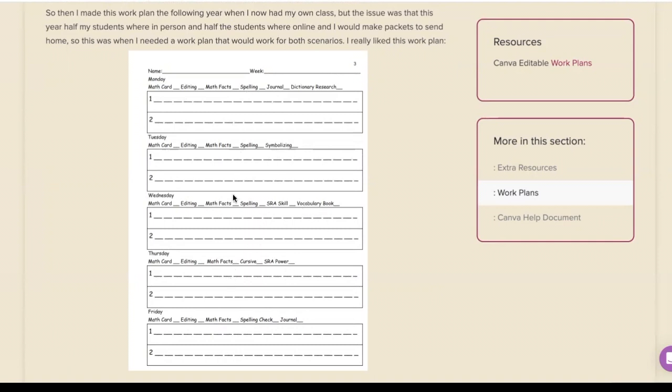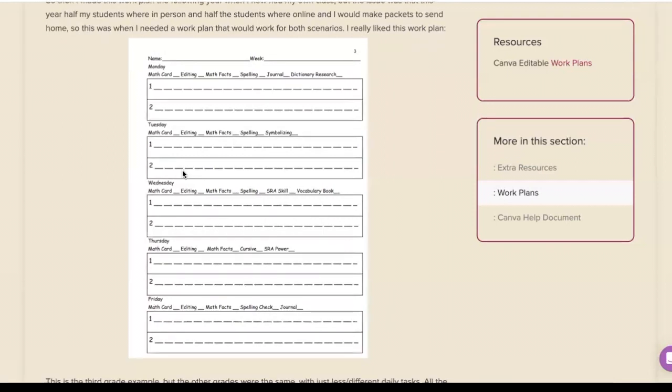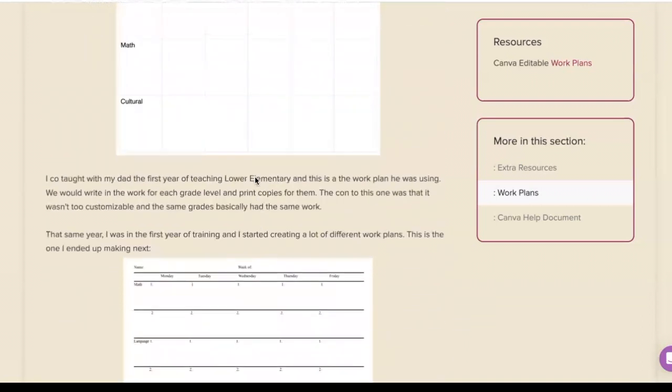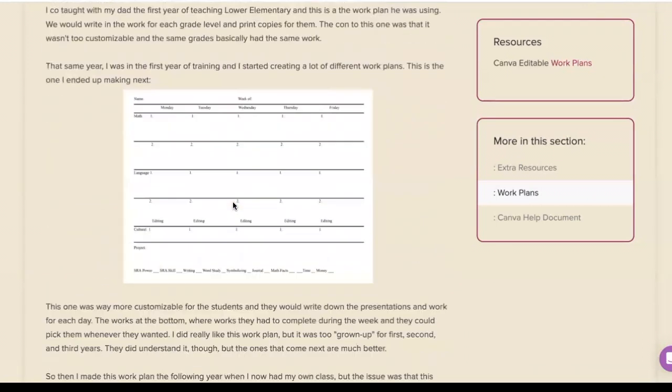This would have either a math or language presentation, and then almost every day we had a cultural presentation. What I think I would have done a little bit differently with this one is maybe add math, language, cultural, but it just didn't fit, and this was good for what it was. And the kids followed it and knew what they had to do. Unlike with this one, kind of confusing what you had to do, right? And obviously this one worked.